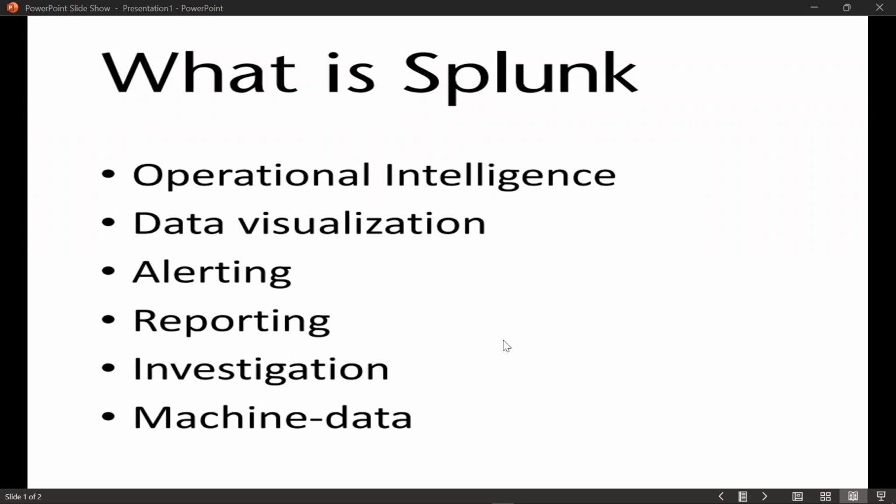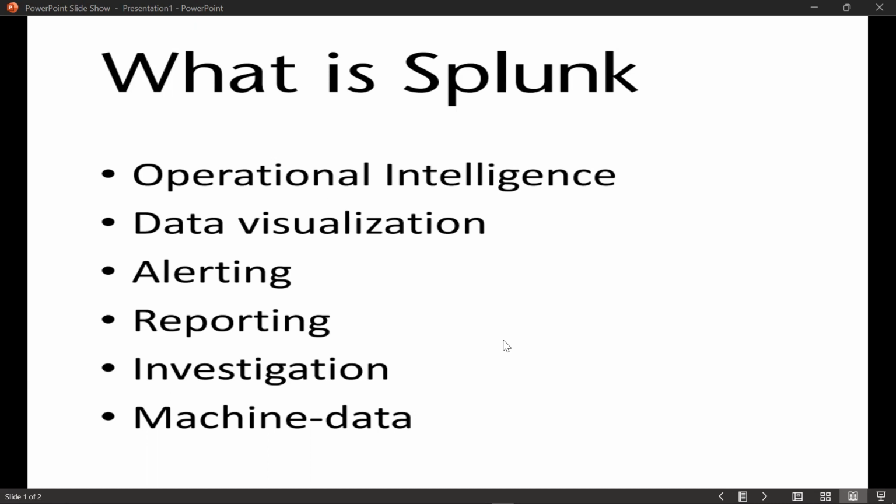Let me just give you the brief intro about Splunk. Splunk is a log analyzing and monitoring tool. You may have already heard about it at many different places, so let me cover it in very short. It allows you to play with your data, and that data can be generated by your applications, network devices, etc. Having said that, you can use Splunk for many other purposes too. For example, you can use it for your infrastructure monitoring as well.